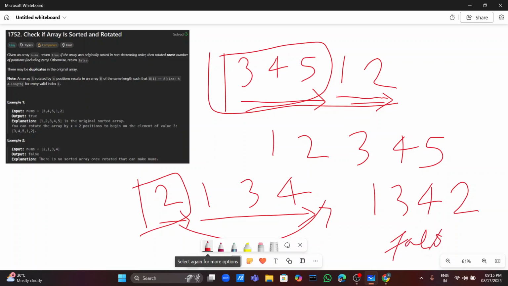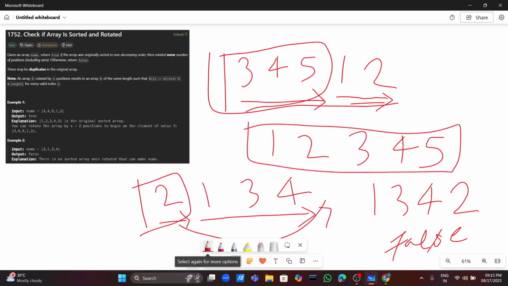Because in the problem we are given an array that was already sorted and then rotated by some number of positions, possibly zero, otherwise something else. For this first test case, we have been given the array 3, 4, 5, 1, 2. Initially this array was sorted like this, but after rotating by three positions it became 3, 4, 5, 1, 2.